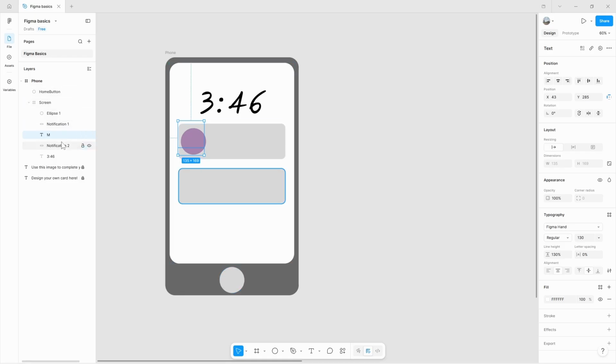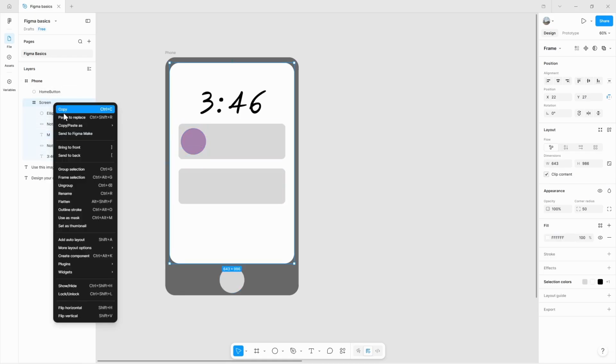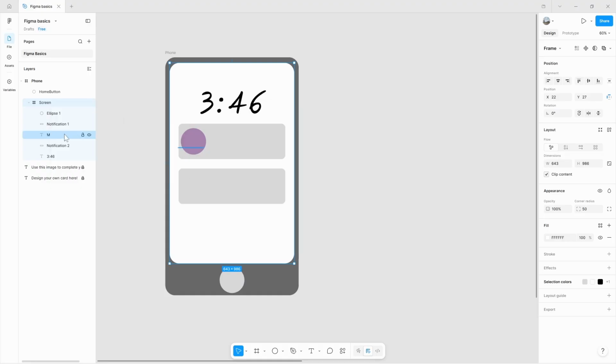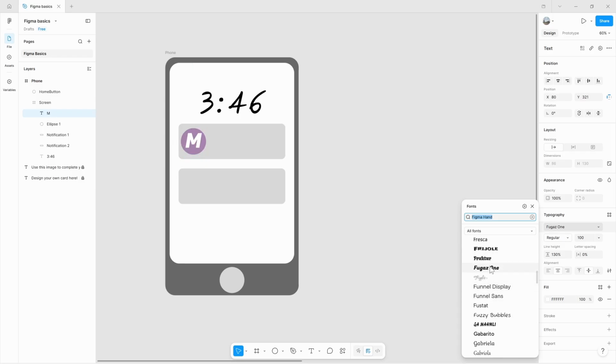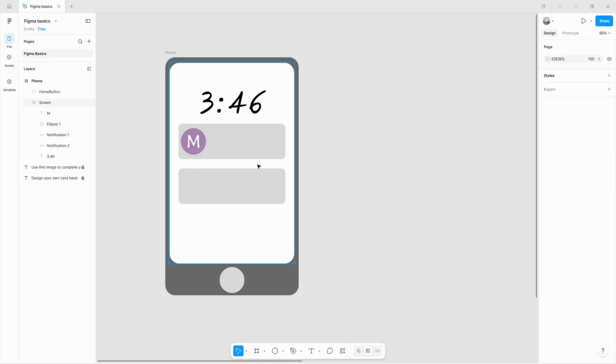Wait. Why can't I group these together? The M. Let's make this 100 or something. And then... M for mom.